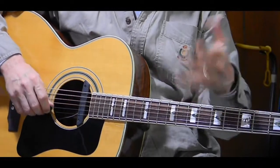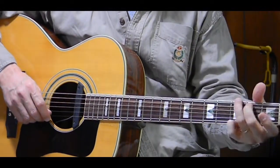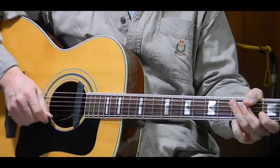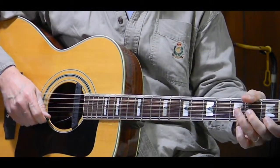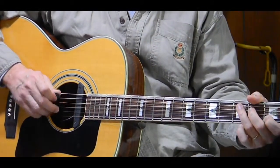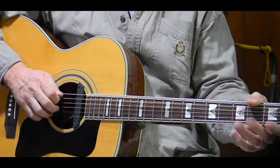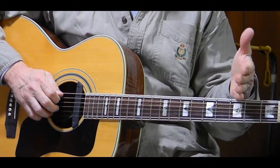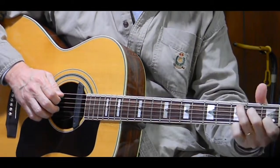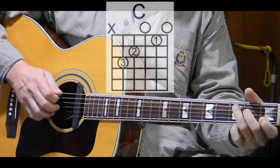That really gives it that country sound. Next measure is a G or G7. Brand new recipe. It's just one measure of G. And now I'm back to C. One measure of C, and he's singing from the last measure. He said, a brand new recipe here with the C. C, recipe.